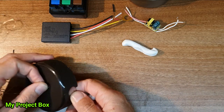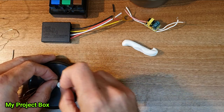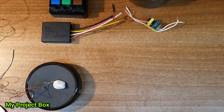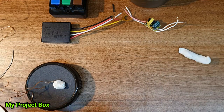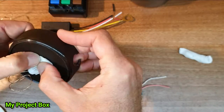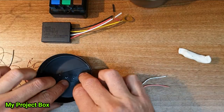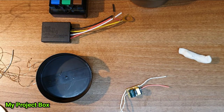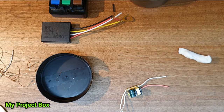And I'll use this to hold it in place temporarily so it won't pop out of me. And the same with this one. Then it allows me to solder without worrying too much about movement. So I'm going to run a little bit of solder over the top. Put a little blob of solder on the end of the wire. That makes it easy for me to just touch the soldering iron to make it stick.